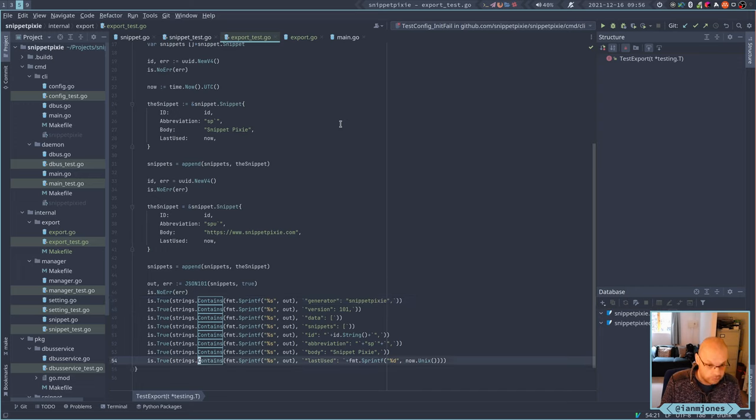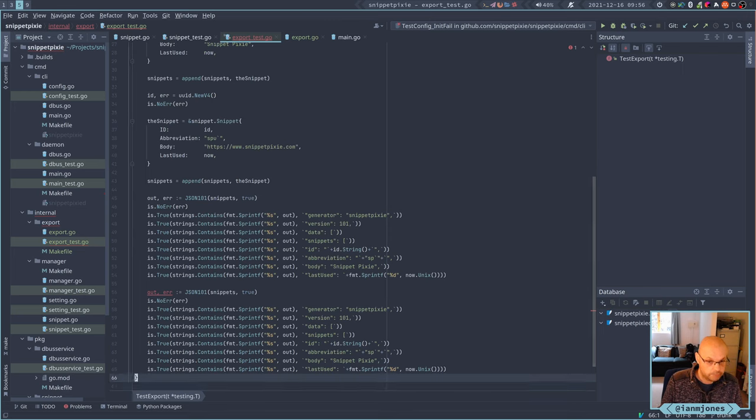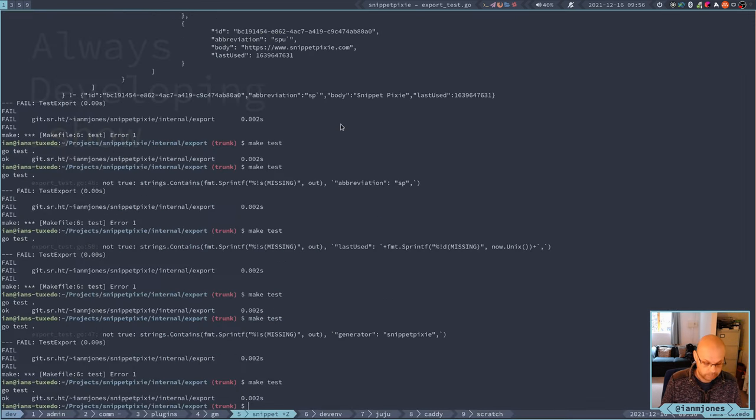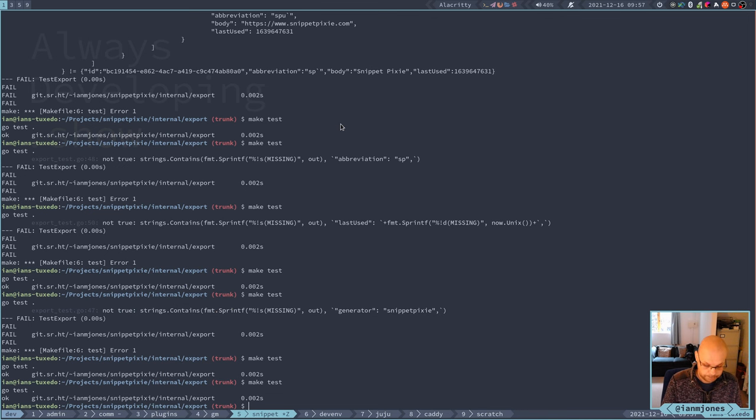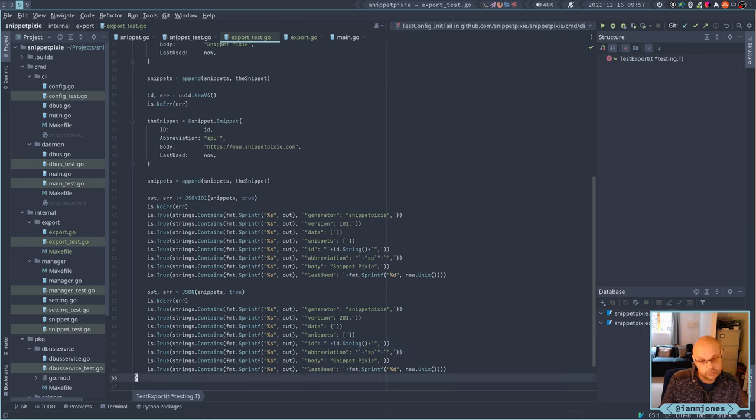Alright, I've got a couple of minutes and then I need to go. So let's quickly test the actual export that we want. We'll do it here. So we're going to call JSON now. It's all the same until we get to here, where we want 201 of the version, and the data is an object. Still have snippets array and everything else should be in there. Pass. Cool. Okay, that's good. So we've got two different formats now.